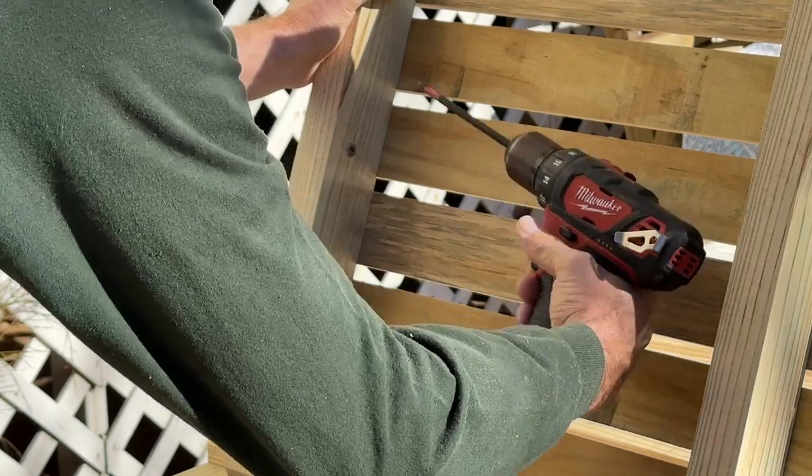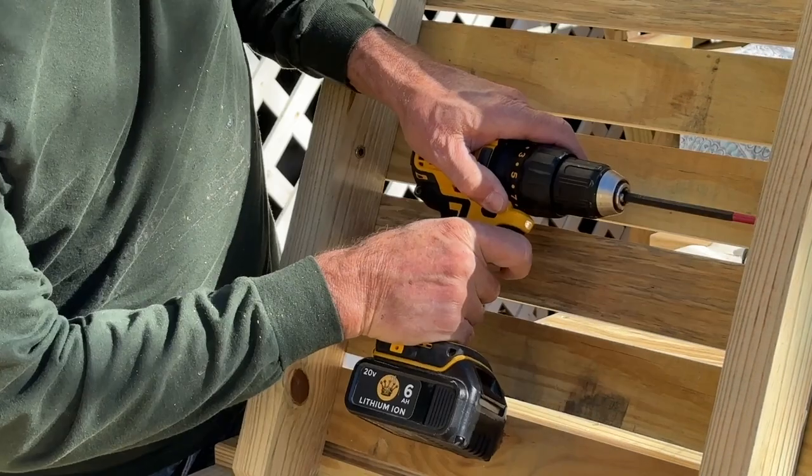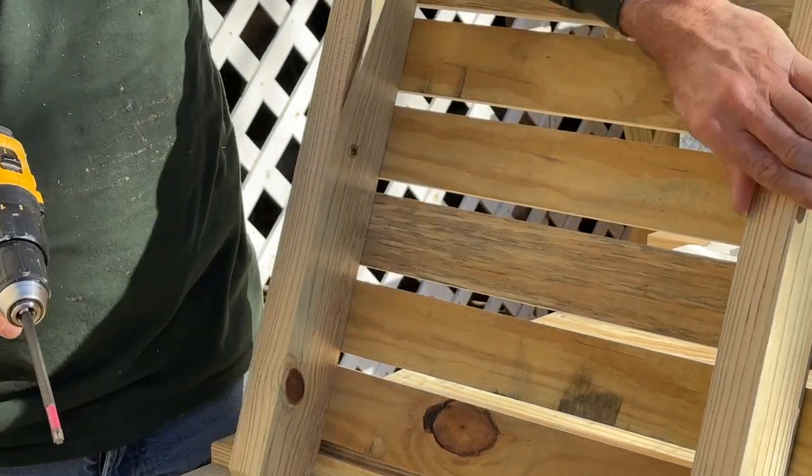My battery's a little weak, but still, that goes in very nicely. Let me get the other one. Perfect.